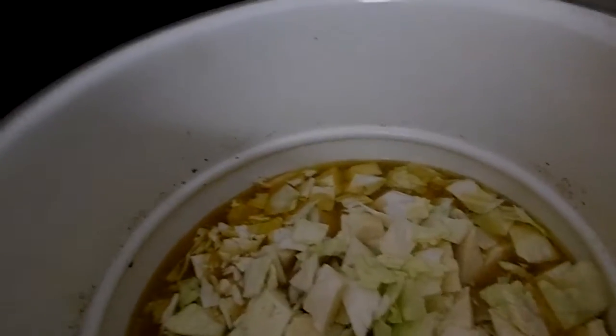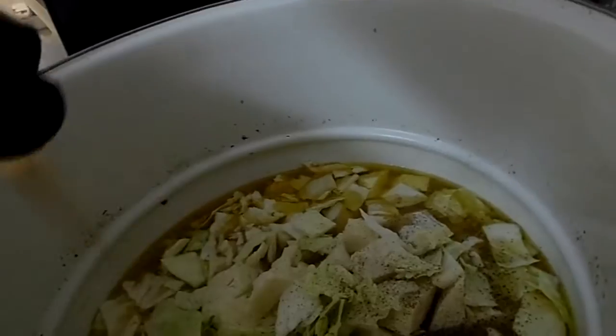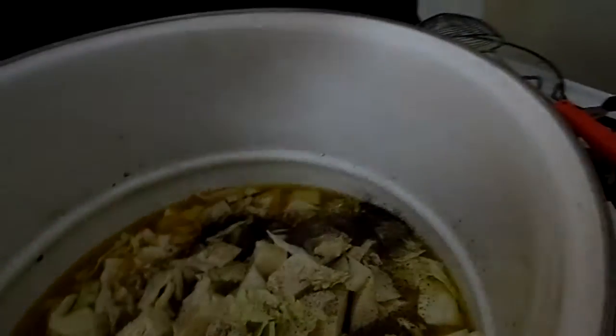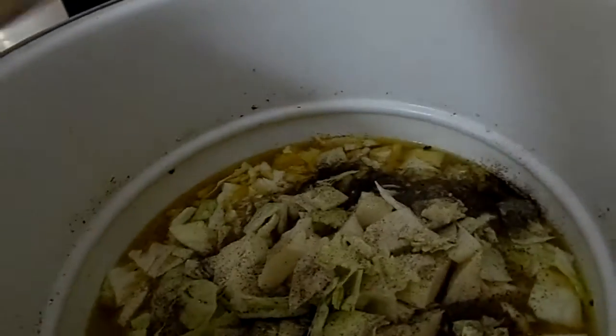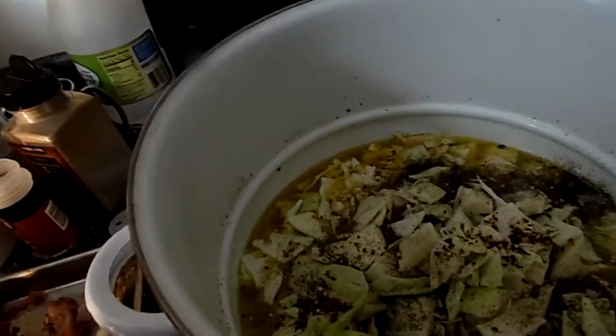because I need to open the pepper. So I do like a nice amount of pepper. And I really don't know how much to tell you to put. That was at least a tablespoon. The red pepper flakes. One second, I'm opening this cap because these holes are useless. Okay, that was probably like half a tablespoon.